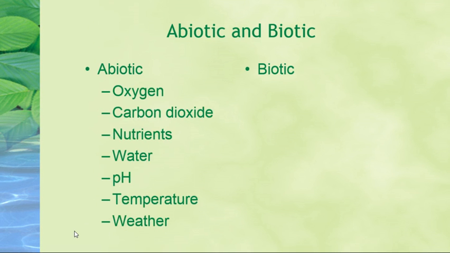And abiotic is going to be all the stuff that we talked about: the gases available for photosynthesis and respiration, oxygen, carbon dioxide, the nutrients, all of the water, the available water, the incoming, outgoing, whatever. pH turns out to be really important, whether it's soil pH for plants or water pH for aquatic organisms. Temperature, of course, and then weather actually matters too. It depends on what kind of weather.